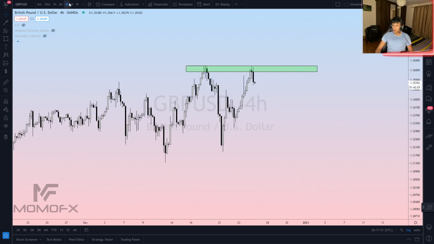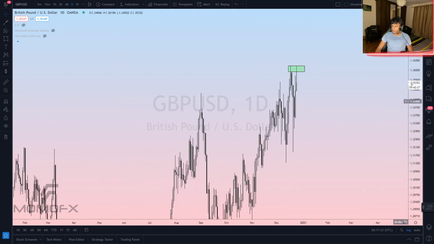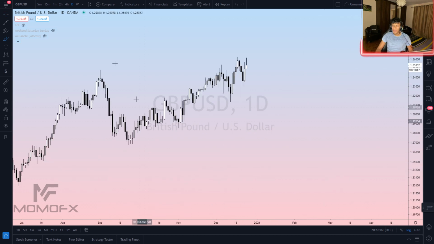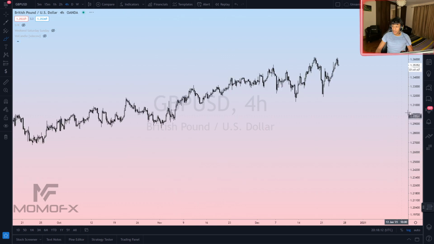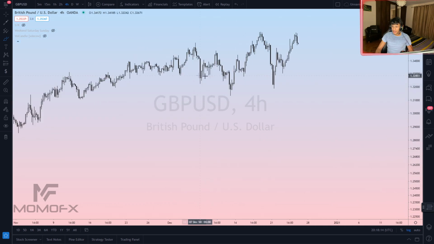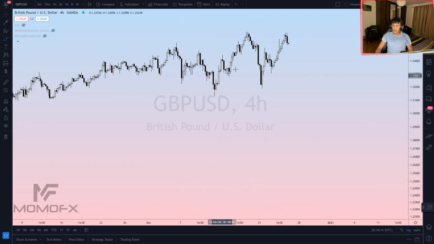Okay, I go back up to the daily time frame. What do we see? Basically right here, what my daily time frame is telling me, the fact that it's creating higher highs, lower highs, higher highs, I'm not going to be looking to sell. Okay, I'm not going to try and sell at all here on the 4 hour. What would my move be? It would be a buy.